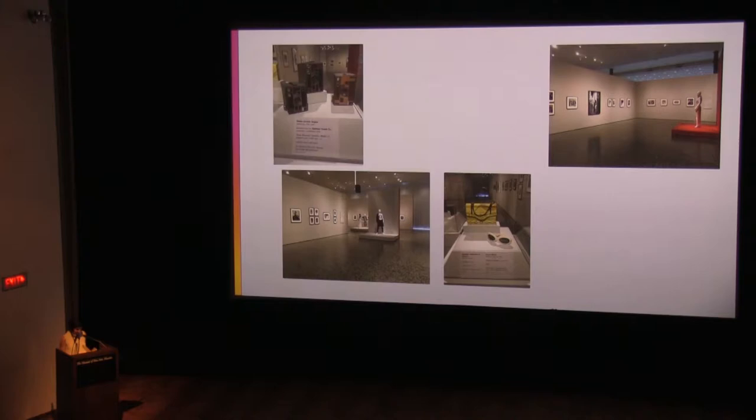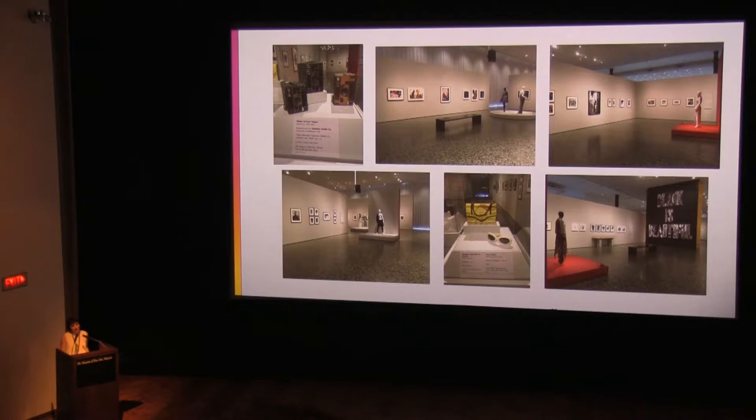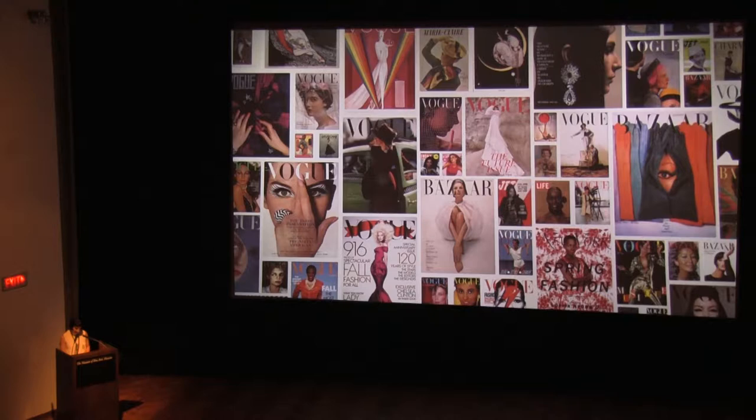This afternoon I'm going to focus solely on the photographs on display — I apologize, I am a photo curator. For more information about the beautiful costumes, that can be found on the audio guide and the labels, and I highly recommend the audio guide — it's absolutely terrific. Now, a little bit of a warning: styles and trends in fashion photography move swiftly, and by necessity, this short introduction to the exhibition will move really fast.